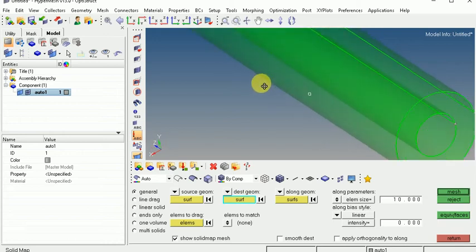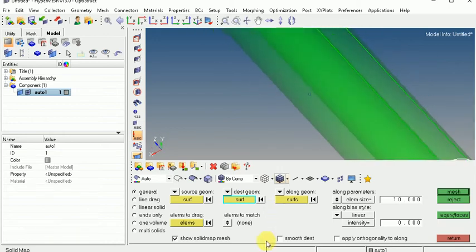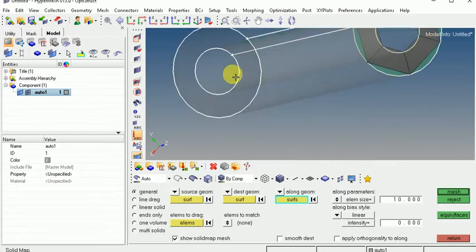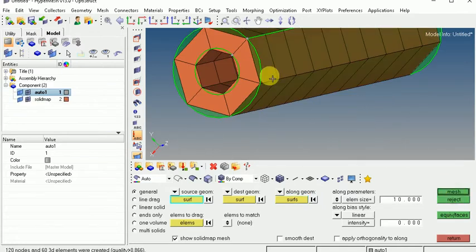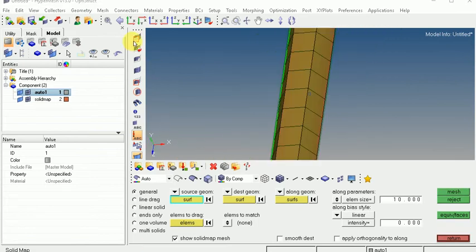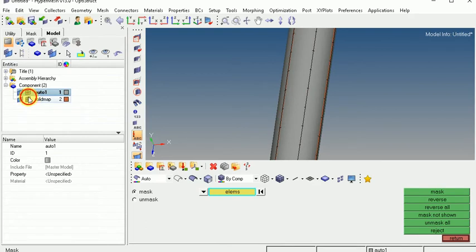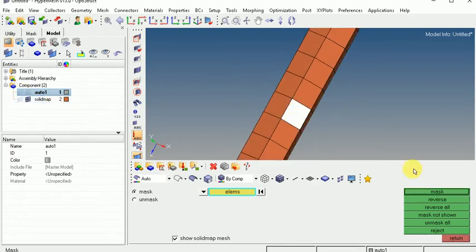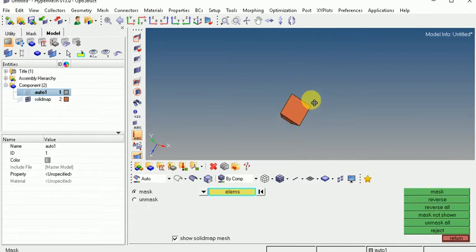Destination geometry as this surface and along geometry as other surfaces. And click on mesh. All these are the hex elements. We can see them by masking. This is a hex element.